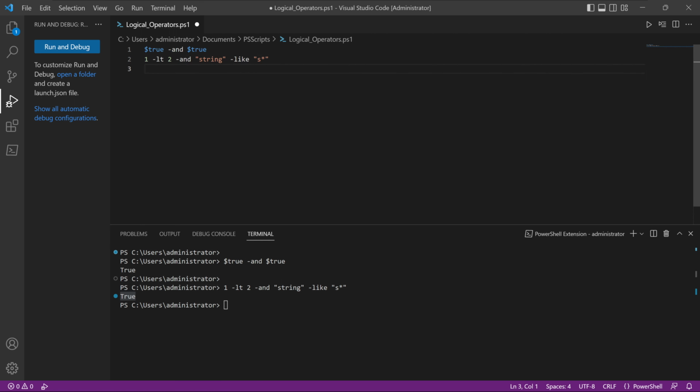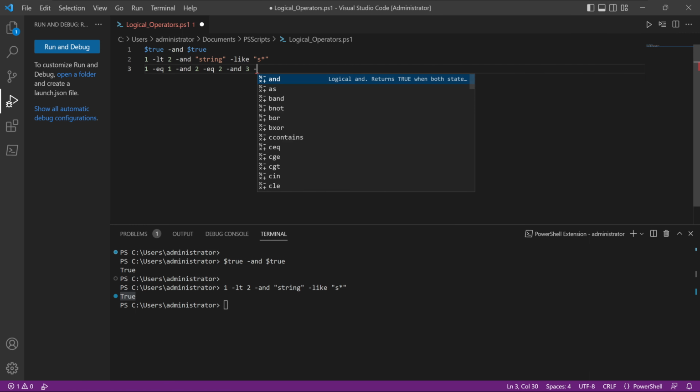Here's another example. I can put 1 and then I can put the switch dash eq. Is 1 equal to 1? And I'm going to play with the AND operator: 2 dash eq 2. And I can use another AND operator, and I can put 3 dash eq 3.